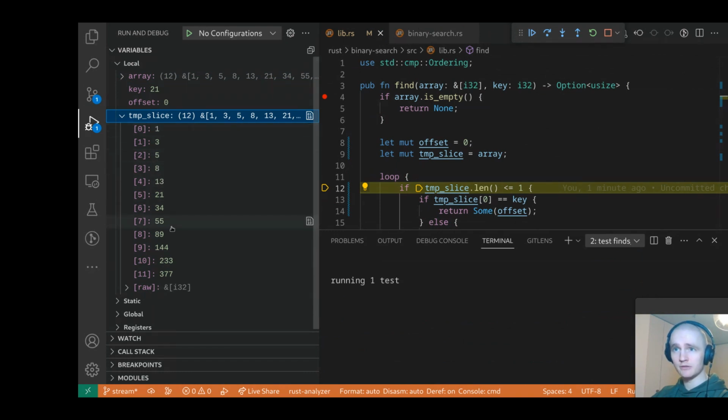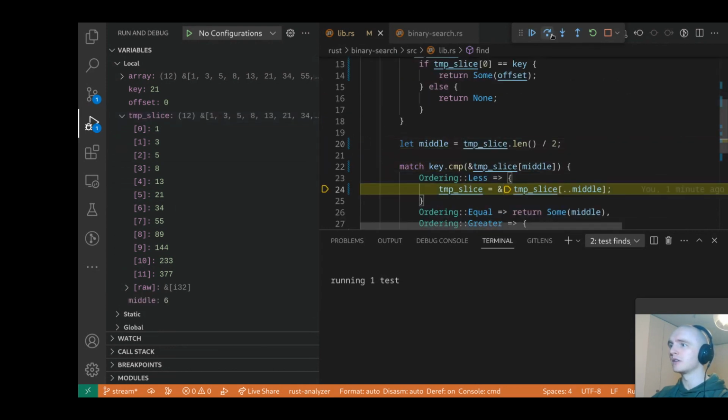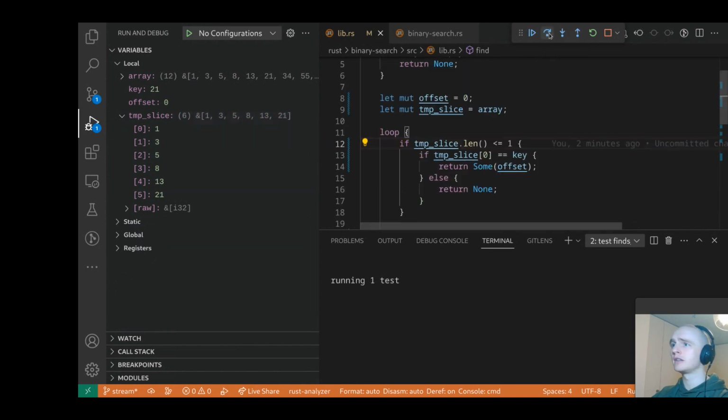So we got 5 elements here. And no. It's 12 elements, and so it's just on the left side. Which means it's going to be less, right? And we're taking the subslice of that. And now it's at the rightmost edge. This is looking good. Offset didn't change.